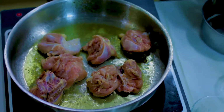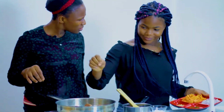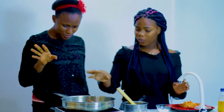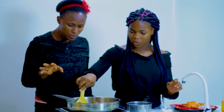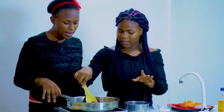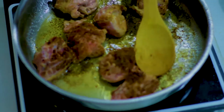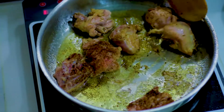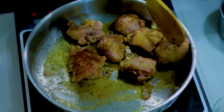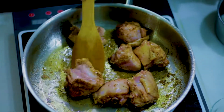Okay, you are seasoning now. Salt. Hot, like peppery. But we won't fry it too much, because we're going to be cooking it again with the sauce. We just want this brown part on the outside, this fried taste. Black pepper so that it will have this fried look at the back. Then we added salt. I like my food really hot, with pepper.